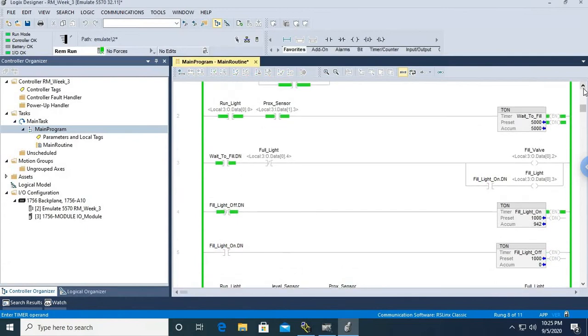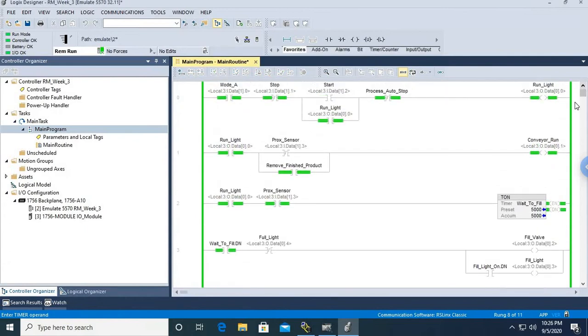So let me find where it's at. If you go back up here to your conveyor run, that's my remove finished product. Now it stays in until I lose my procs, and that resets that lower rung logic, but it'll gain this at the same time and keep my conveyor running, so it'll be past the procs.